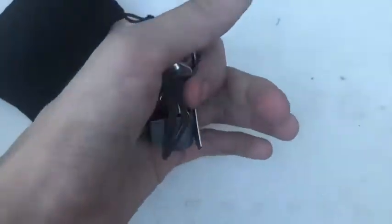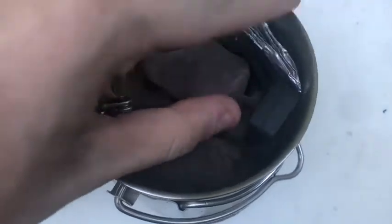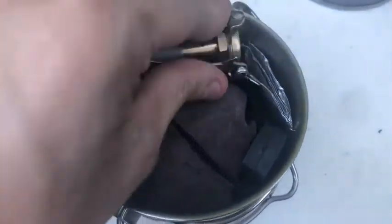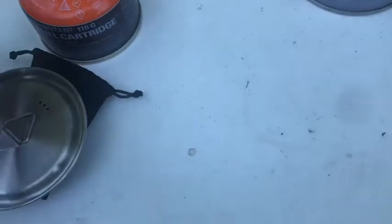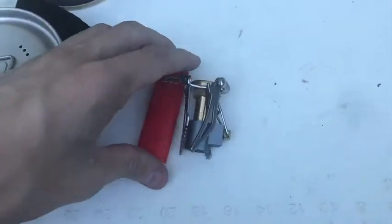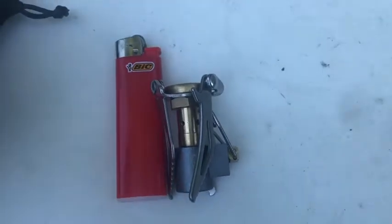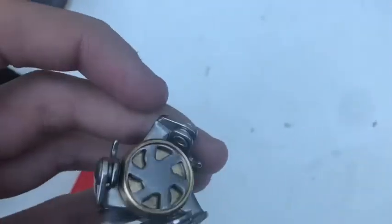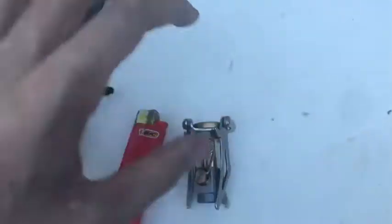This little stove packs down so light that it even fits in this full pot here, which already has my alcohol stove and some various cooking stuff in it. To further the size comparison — it's barely the size of a big lighter. This thing weighs 1.5 ounces or 45 grams as it says on the box. Very lightweight, very compact — if you can carry a big lighter, you can carry this stove.